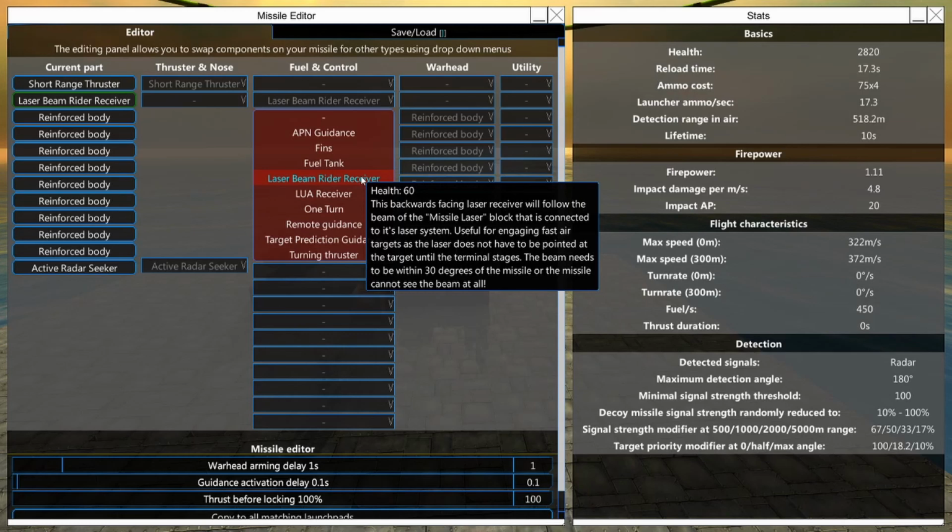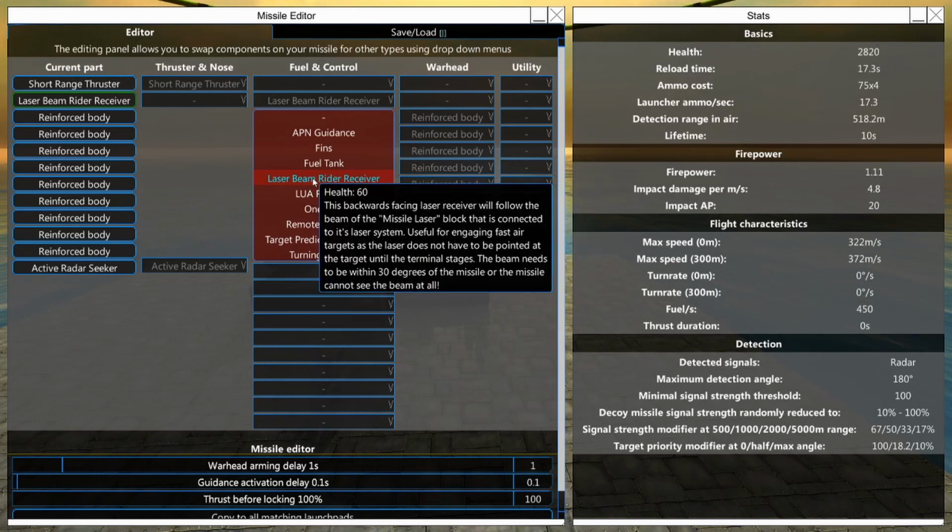And vehicles that rely on smoke tend to not move real quickly because that takes them out of their own smoke cloud, so yeah, they're probably not going to be moving a whole lot in order to take advantage of losing guidance on that last 5%. The laser beam rider receiver will probably guide you to the target just fine. And there's no way of spoofing this.